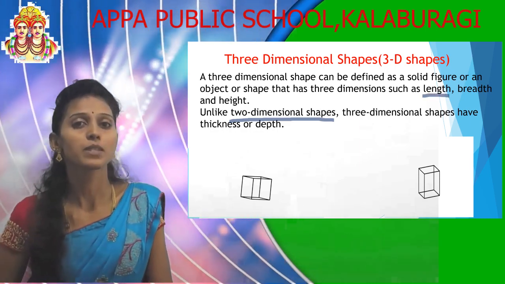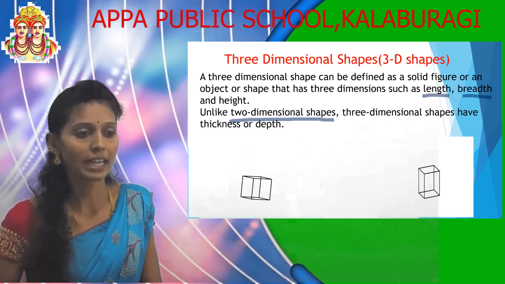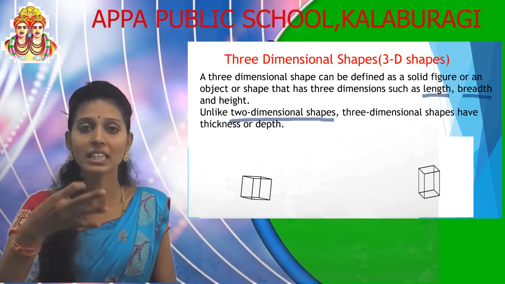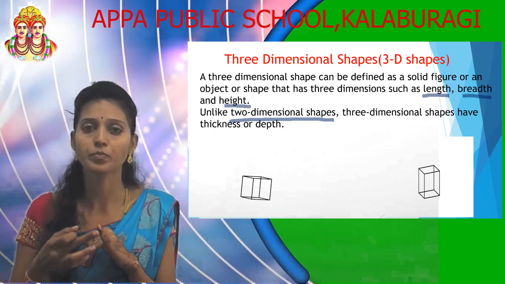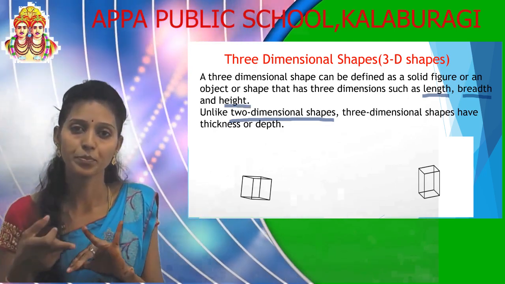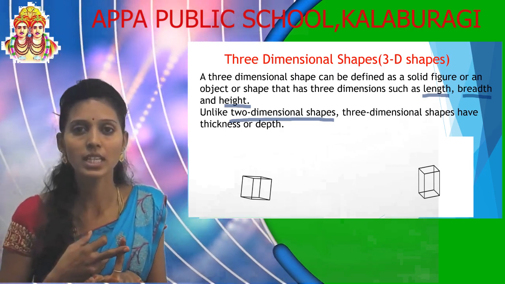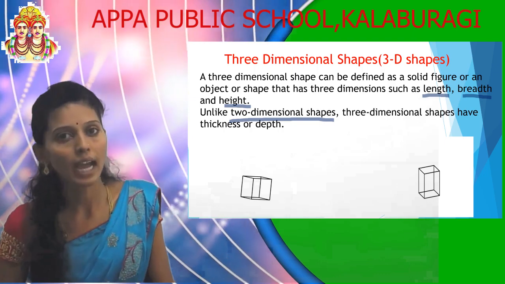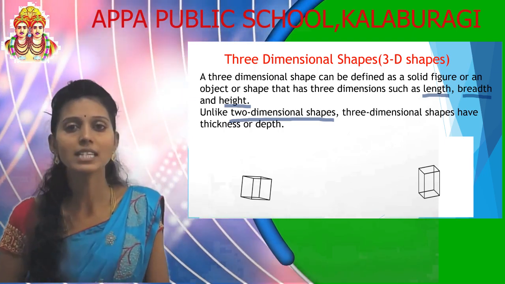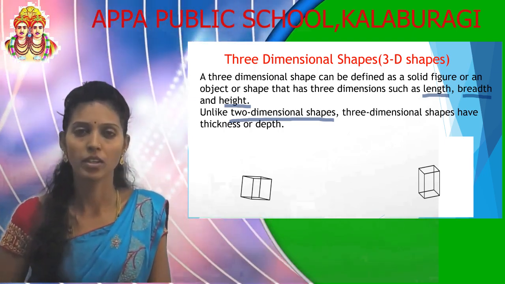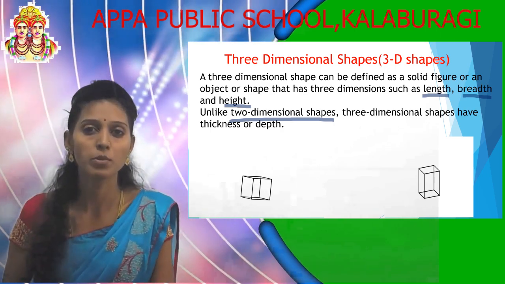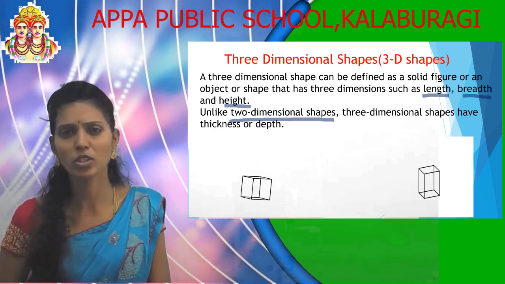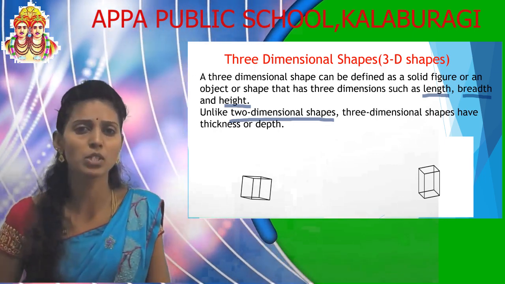3-dimensional shapes can be defined as shapes having 3 dimensions, that is nothing but length, breadth and height, right? So these 3 dimensions will be there in that shape, which is known as a 3-dimensional shape. Which all 3-dimensional shapes are we going to study here? Almost all shapes you see around you are 3-dimensional. We can give plenty of examples for that.